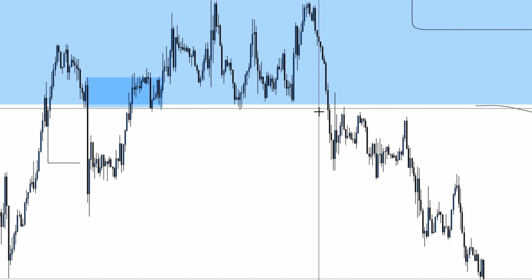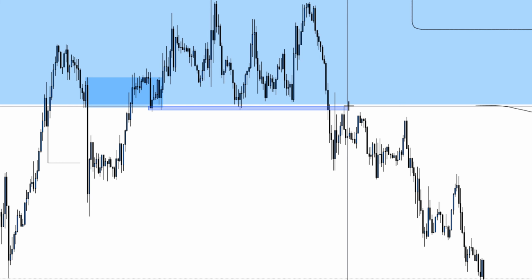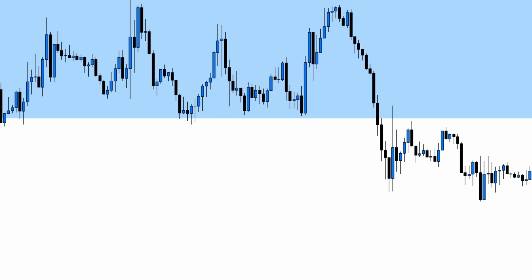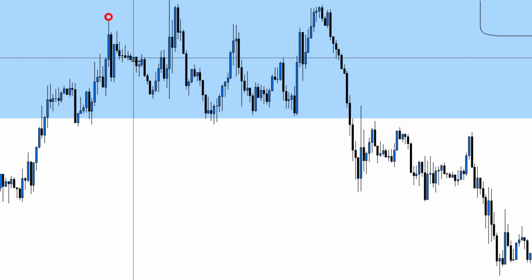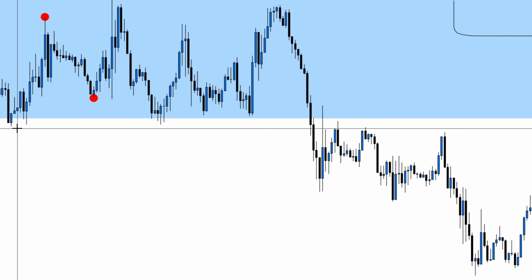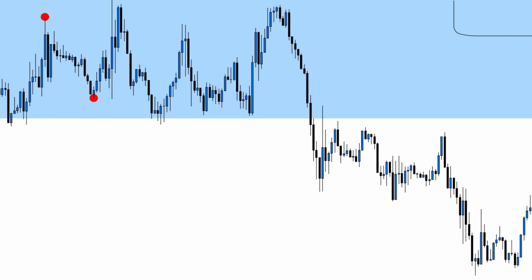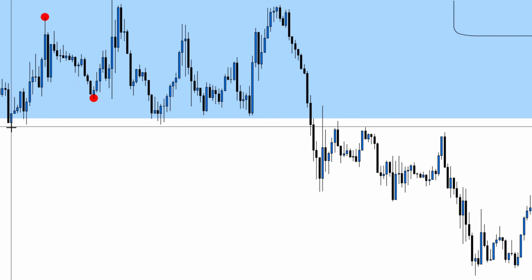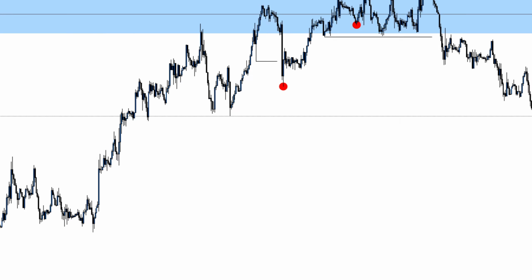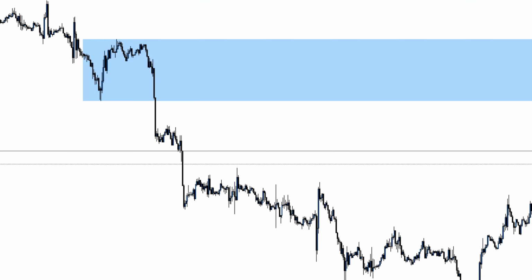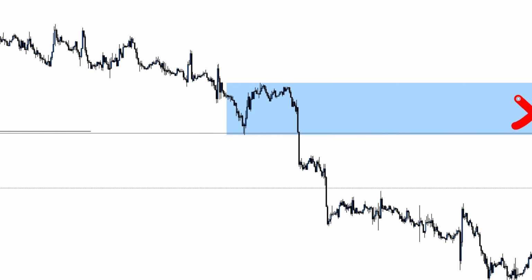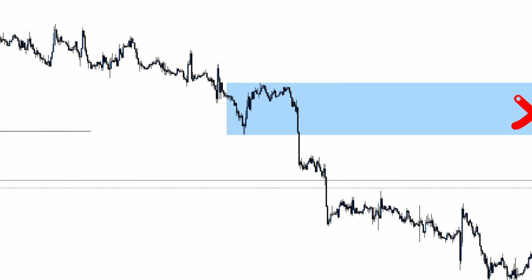So you get this extreme push down that breaks structure over here, and it invalidates demand right over here. I'll zoom in to further explain that. So what is our structure? There's a low, there's a high, there's a higher low, there's a higher high. All right, done. The market breaks with this move. We end up breaking this micro higher low and this macro higher low as well. So that provides confirmation that, number one, this supply zone that I have on the higher time frame is valid. It's now valid, because before price action reaches the zone, when we were right over here, there's no confirmation that price is really going to use this zone, because for all I know and for all you know, the market can easily invalidate it.